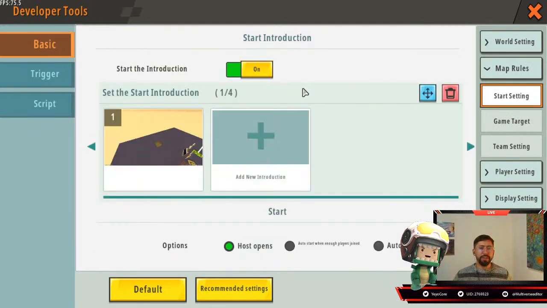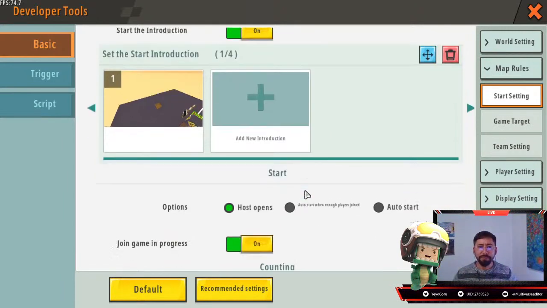You can choose to use introduction. This is actually a good tool. I didn't see that many people use it, but it's interesting because with that you can let the player know the rules. Quick tip also: players don't like to read, so try to avoid using a lot of text. Try to use only one slide, because you can choose here four slides, but players are going to be bored after the first one. So try to explain everything in the first slide, using just one slide. I know it's a little bit hard, but I personally recommend that, okay?